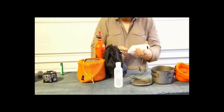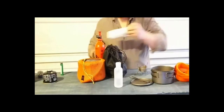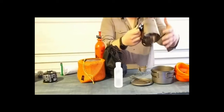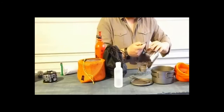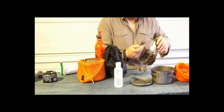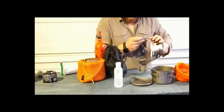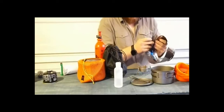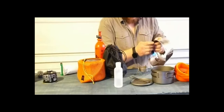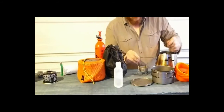And then this is what I meant by it gets a little bit spendy when you start putting in custom windscreens. You are going to need a windscreen if you choose to use an alcohol stove. There's no way to get away from using one. So it snaps together just like that. I'm gonna leave it off the side for a second.